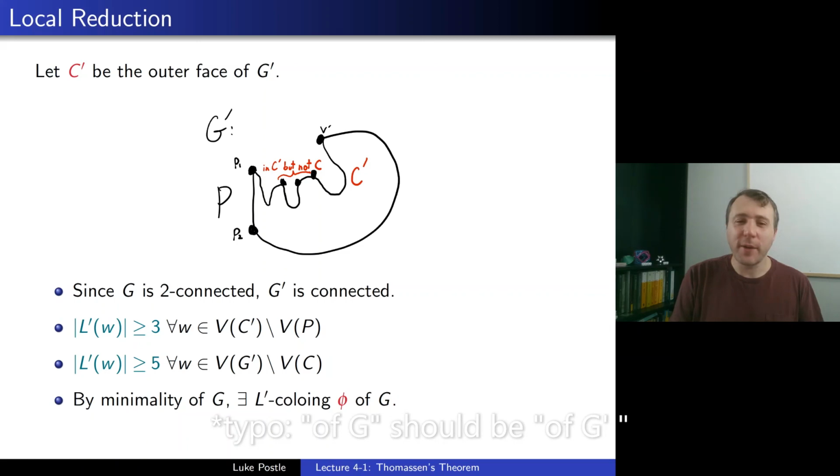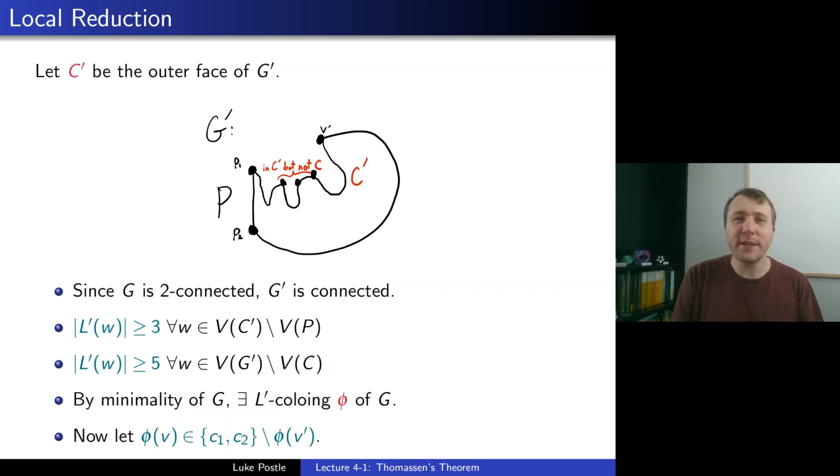So where are we? Now we are left with finishing this proof. We have a coloring, we just have to give a coloring to V. So maybe again stop and think, what color do you give to V? Here you have to be a little bit careful. You have to let phi of V be one of the 2 colors C1, C2 minus the color of V prime. So here's why we use the 2 colors, why we go down from 5 to 3, why we remove 2 colors in the first place. We pick 2 colors, and we remove them from the other neighbors of V. So that's good, so we don't have to worry about that. So it's 2 choices to get.